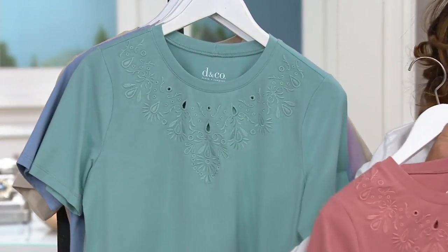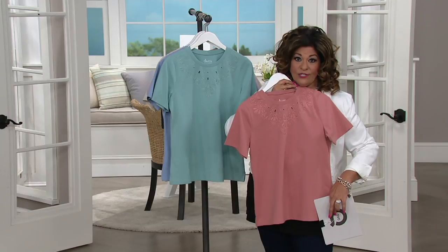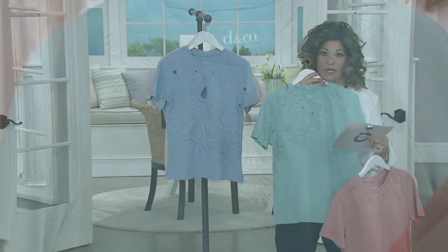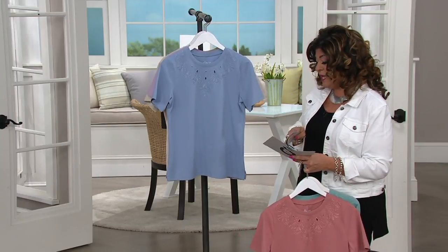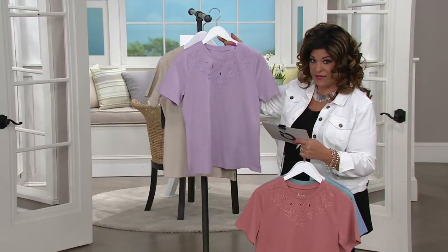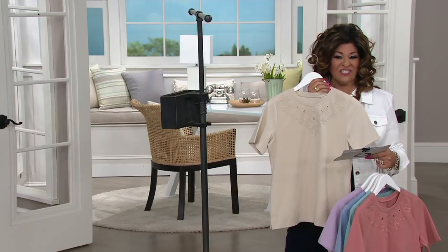Let's do the colors again. The new antique rose — isn't that gorgeous on anyone, this color. Anyone. And then the seafoam green — oh my gosh, you have to see it against your skin tone and face though. Blue haze — and I believe that's what Michelle was wearing — oh my gosh, beautiful. And then this one is the dusty lavender — look how good these colors are. And then one more: the new stone. They're all beautiful. This color can usually wash people out, but look how white it makes your teeth look. It's a good color — it makes your teeth look white.